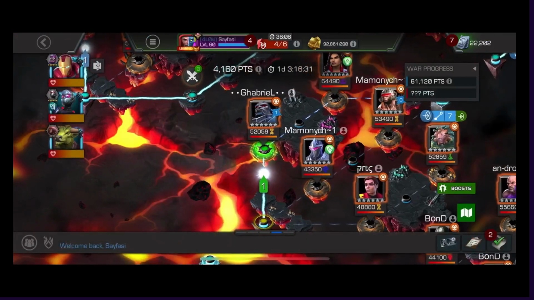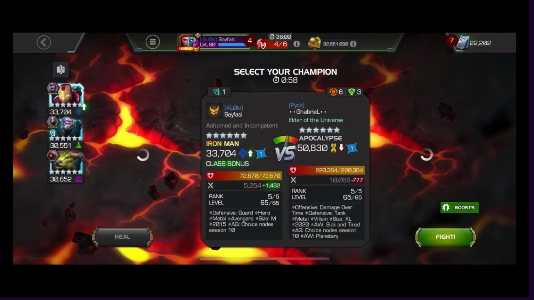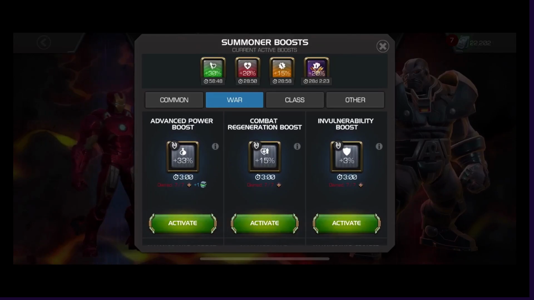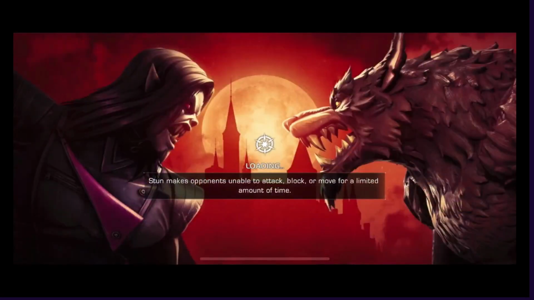Standard war buffs here for me. We're going to have on our 30% champion boost, a 20% health boost, just because I had one that was expiring pretty soon, and then a 15% attack. I am going to throw on an invulnerability boost, not worried about it, but at the same time, want it for this, and then I also want it for the next fight up.